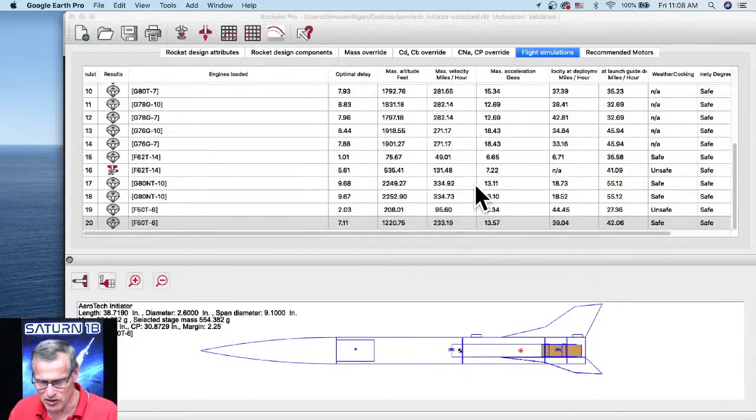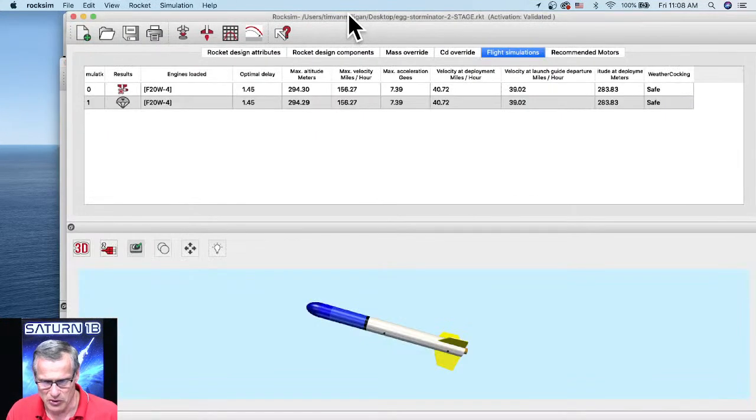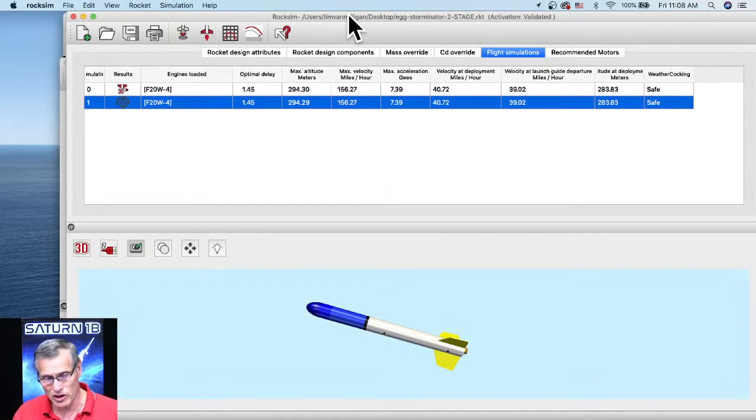I'm just going to close Google Earth. This is Roxim Pro. We had RockSim, and we also showed you the launch visualizer. The launch visualizer takes what's in RockSim and gives you the 3D animation that you get from Roxim Pro, but it doesn't do the splash pattern. The reason is that to create that splash pattern, we had to run the simulations multiple times, 50 times for that one simulation that I did.